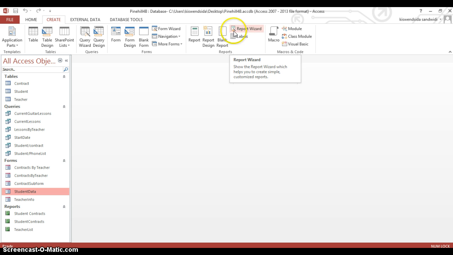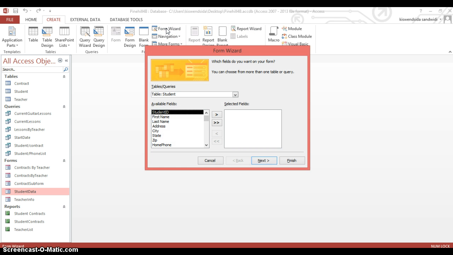I used the form results here to create another form from the teacher table.